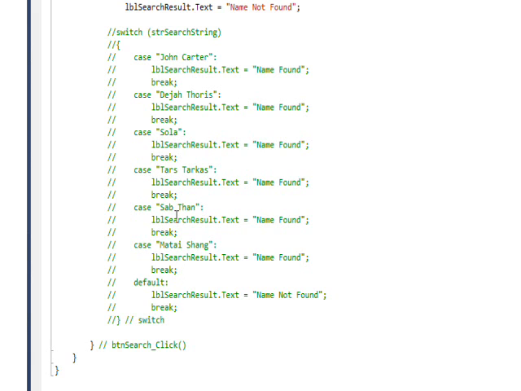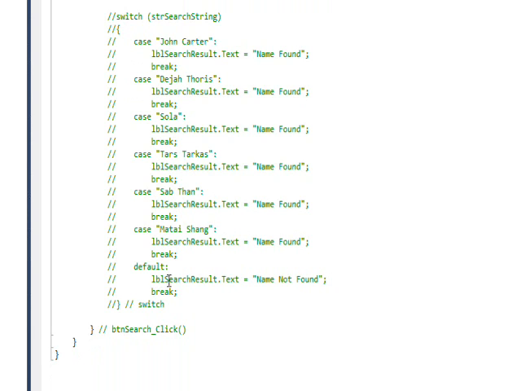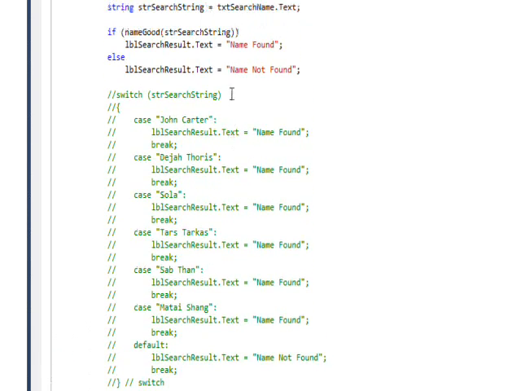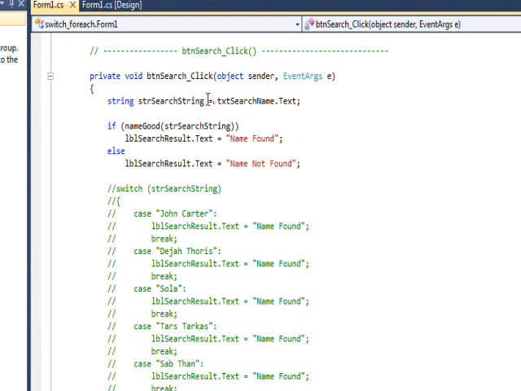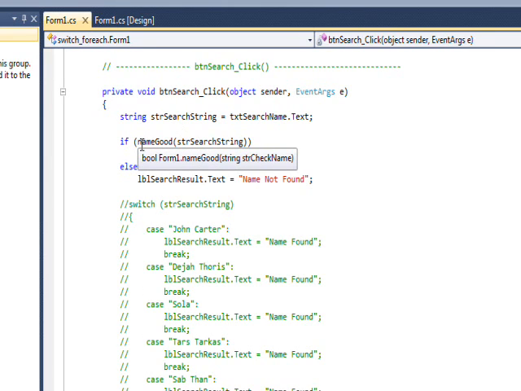But if none of these cases matches, we have a default statement that's executed if there are no matches, and that sets the label equal to name not found. And in this approach, also from the button event handler, we once again set the text box value into the string, but this time we call a function called nameGood and we pass it the string.